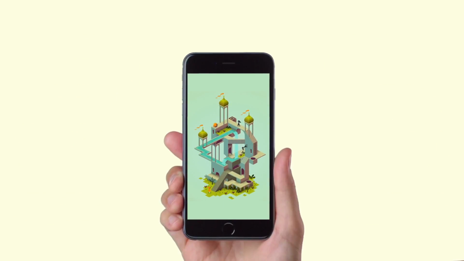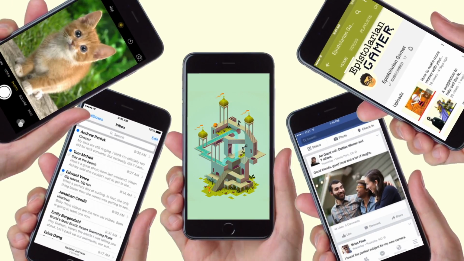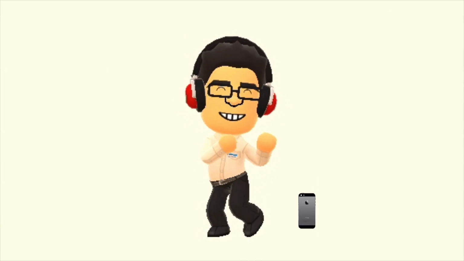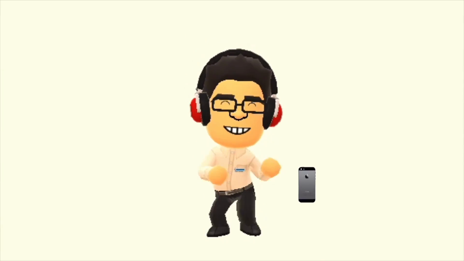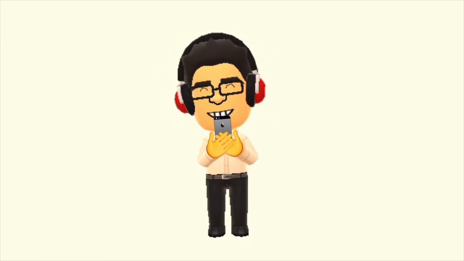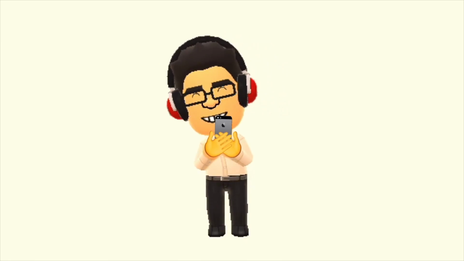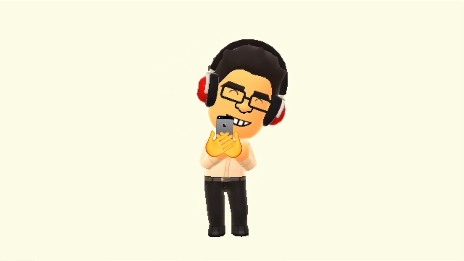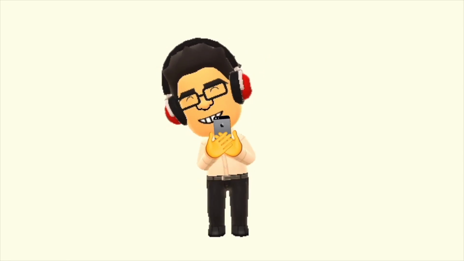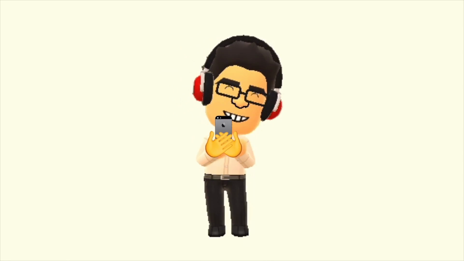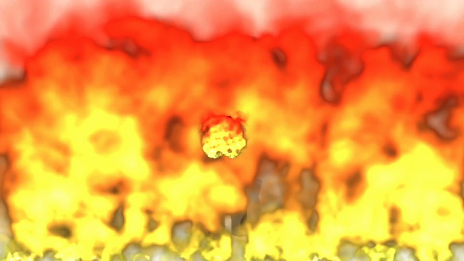This request is directly related to the game understanding that it's being played on a smartphone. In this case, I want the game to understand that it's being played on a machine that is not used exclusively to play games. Smartphones are also portable electronic devices for playing digital audio files. It's not uncommon for people to be previously listening to something when they decide to play a game on the same device. And sometimes when the player opens the game, it mutes what he or she was listening to, and there's no way for him or her to play the game and listen to whatever he or she desires at the same time. Seriously, don't do that.